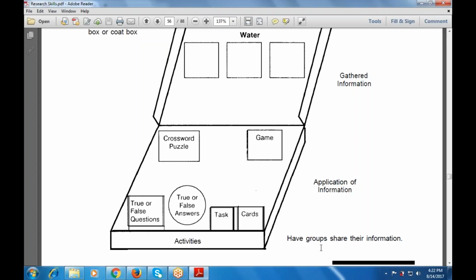If I'm talking about the true or false questions, are they part of the MCQ? No, these are part of the objective questions, not the MCQ. Although there is a written note, some descriptive questions are also available for the task, for the cards, for the crossword puzzles, for the KB.